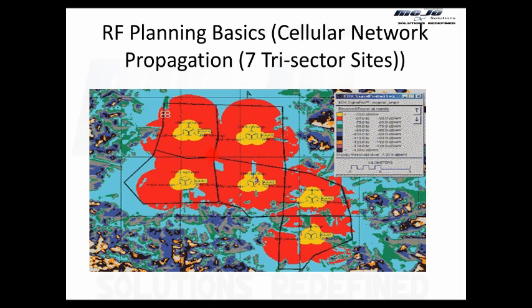In UMTS, that thing is called scrambling code, and the RSCP is measured against each scrambling code to identify the strength and whether we should hand over from this cell to that cell, or what the quality of this cell is. So the strength, the quality, and everything is measured for the pilot channel, and it's measured against the cell. For signal strength, it's called RSCP in UMTS, and that's why it's used. Do you guys have any questions regarding this RSCP concept and RSSI concept?